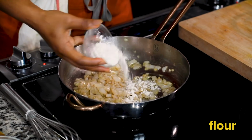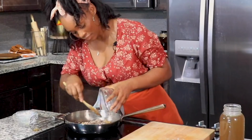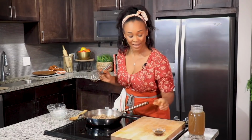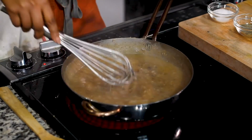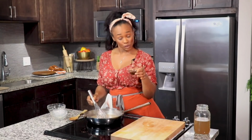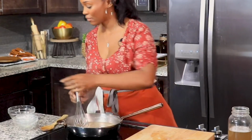That looks good. Now I'm gonna add my flour. Looking good. Let's add our chopped giblets. Now I'm gonna switch to a whisk and I'm gonna add in my stock. Finally, I like to add Worcestershire sauce. It adds a deep umami flavor and rounds out the gravy.